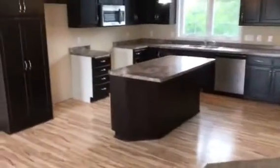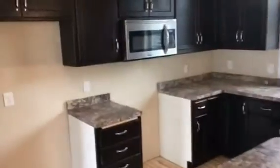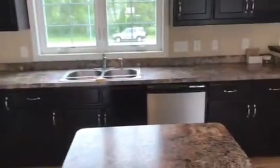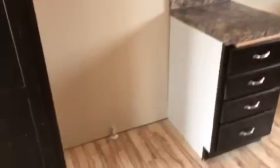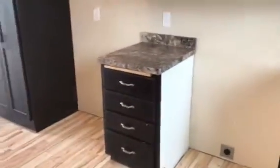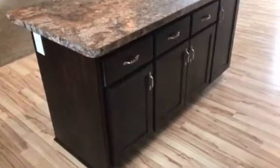The kitchen has an island bar. You can see the appliances are missing, but the microwave and the dishwasher are stainless steel and are still in place. There's a water hookup for a fridge and what looks like an electric range connection. There's a laminate floor that goes through the kitchen area and on into the dining room.